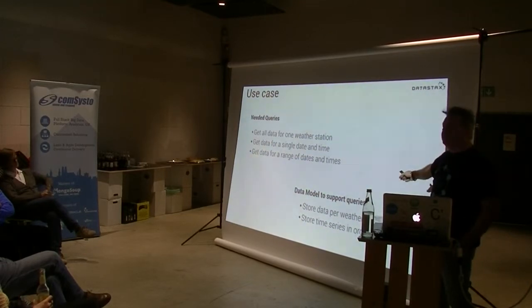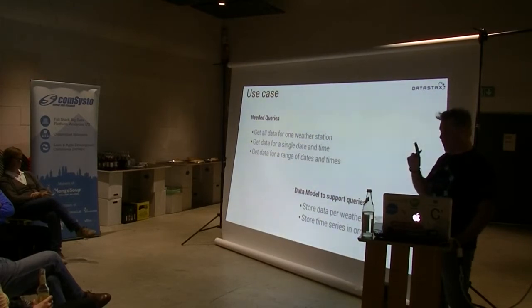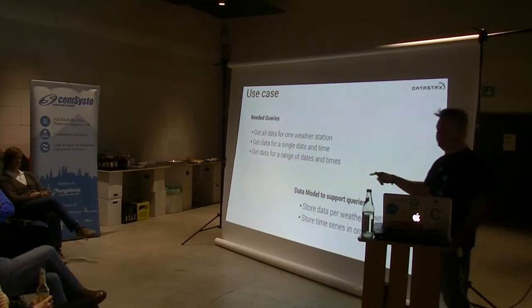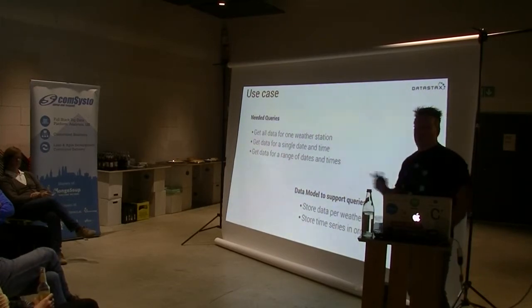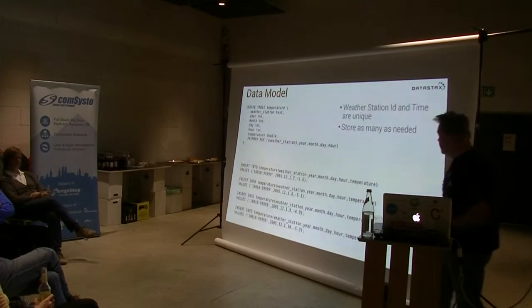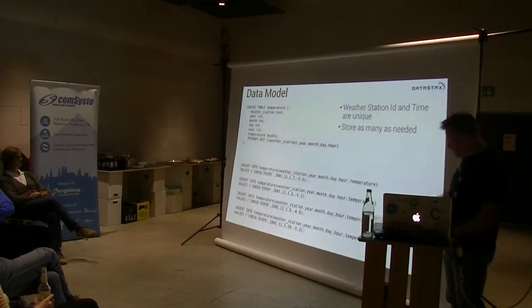Well, I have to support that. I have to store data per weather station. It has to be unique. And I have to store it as time series in order from first to last. That first to last is pretty important because I want it in order so I don't have to figure it out in my application. So my data model is going to be interesting.